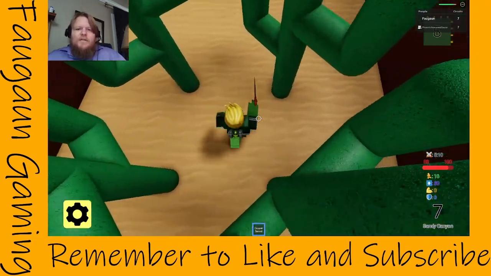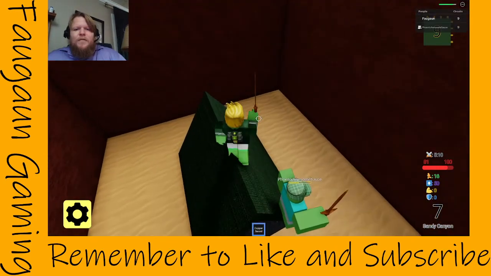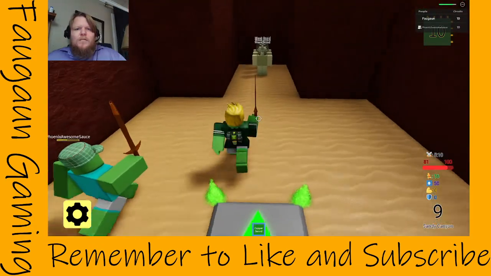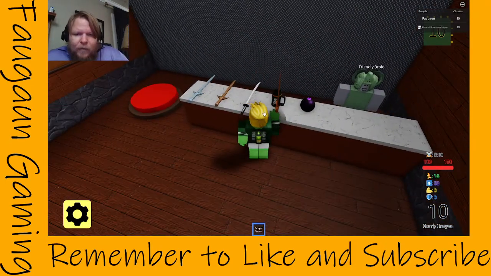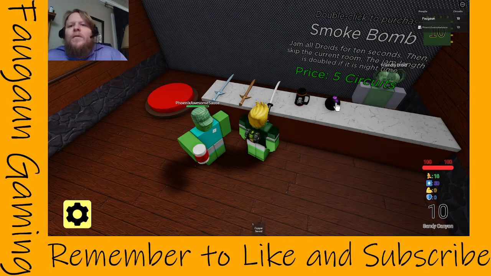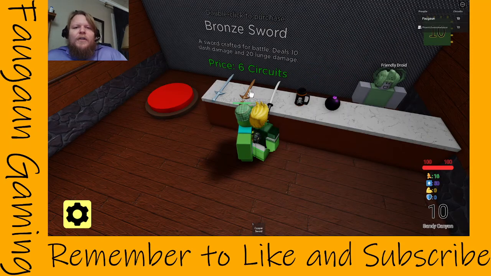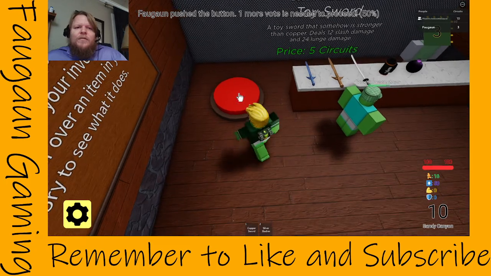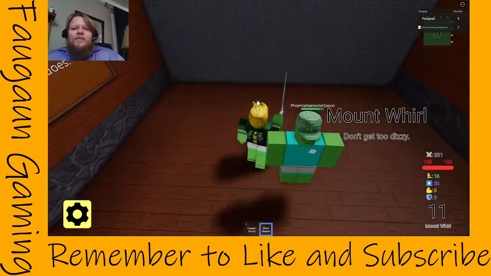If you pick up those green things, you can use it to buy stuff. Don't die! What does this have? Brawler's Brew. Smoke Bomb. Katana, Bronze Sword, Silver Slasher. Alright, it needs your button push. Oh my gosh.